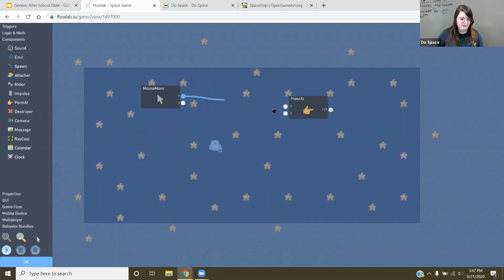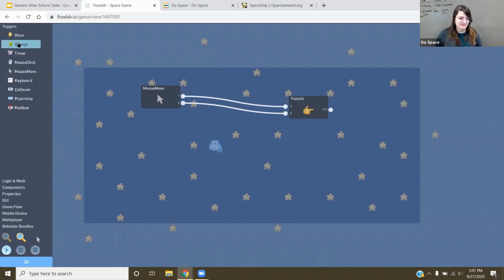I am going to connect these again, and I'm going to give some movement in here. So think about how we got it before. We did something with numbers. What else did we do with that? I think we added velocity or impulse to the movement too. So I'm going to go back to triggers. I'm clicking always on the left side here. Here it is. Now I'm bringing it back.